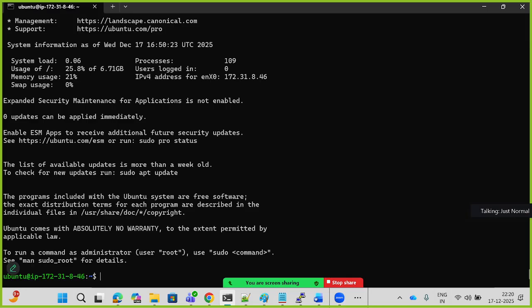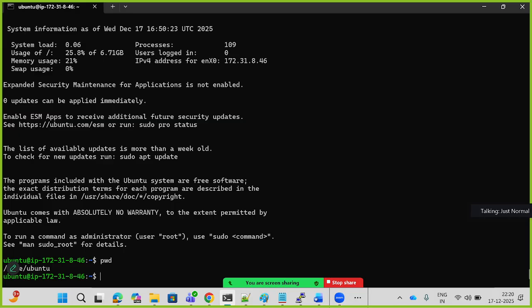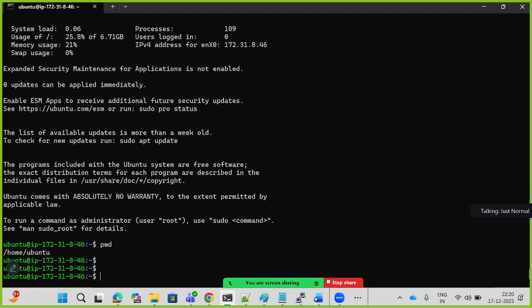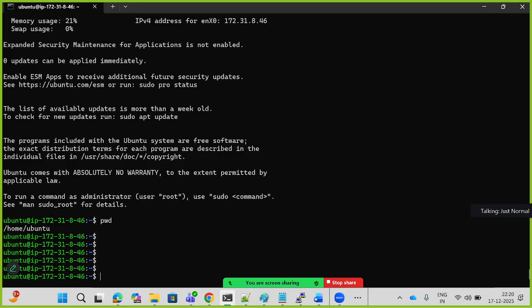It is connecting. So it is connected. Yesterday ec2-user came when we connected. Now the Ubuntu server is there. Just check pwd: /home/ubuntu. Yesterday we checked /home/ec2-user. Now it is the ubuntu user.